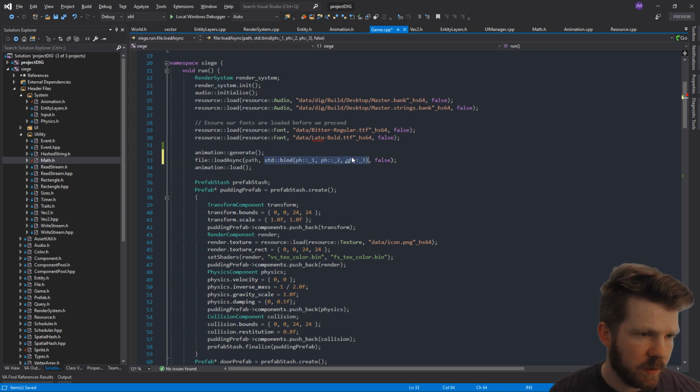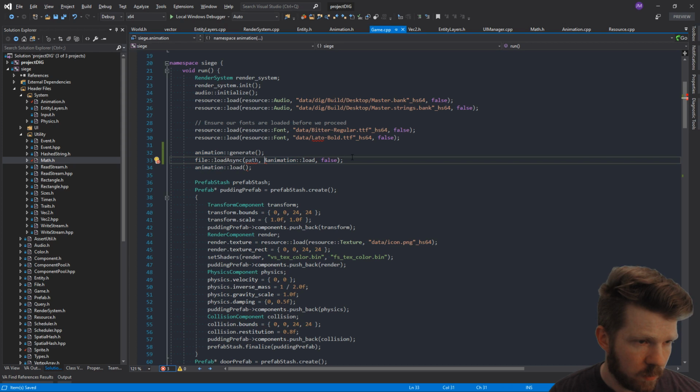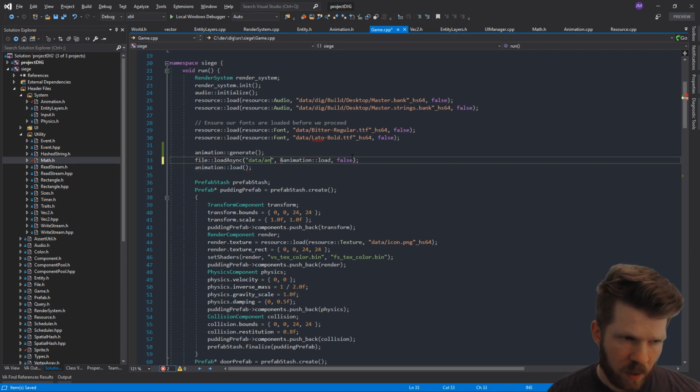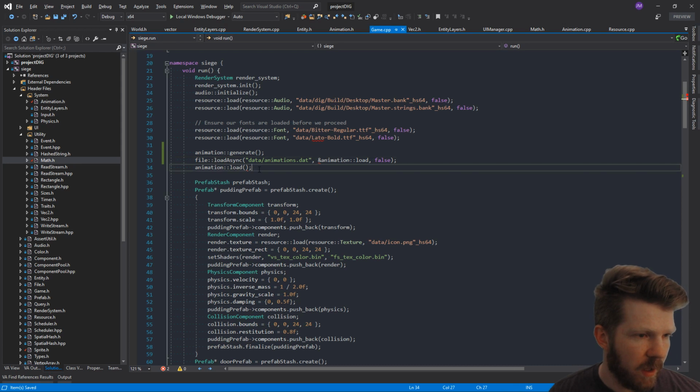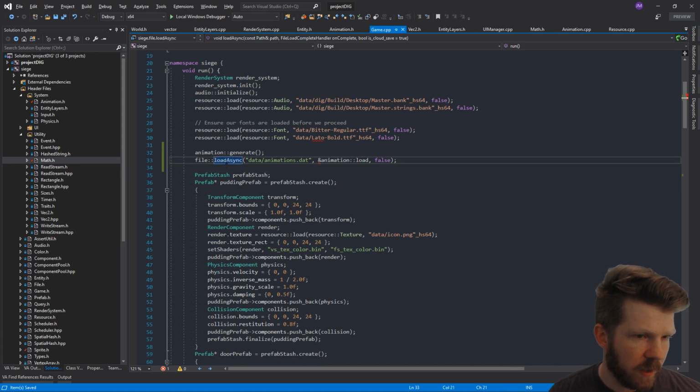Duh. I can just say, hey, this is animation load. But we do need to change that, and the path is going to be data animations dot dat. And so that's doing a load async.